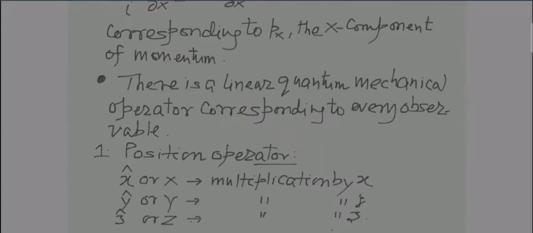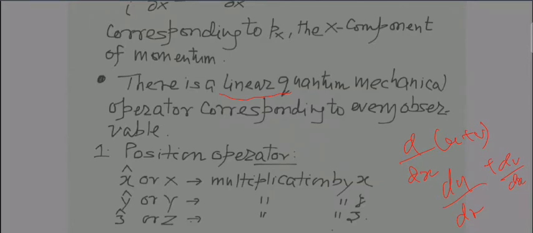There is an operator corresponding to every observable, and in elementary quantum mechanics this operator is linear in nature. What does linear mean? It simply means that it will satisfy this rule. For example, differentiation is a linear operator. Why? Because when I take d by dx of u plus v, I simply get du by dx plus dv by dx, right?